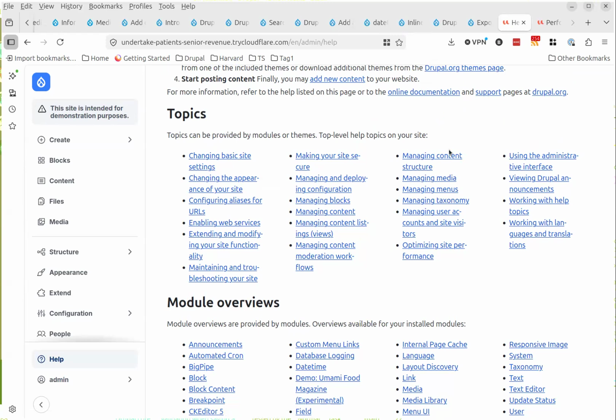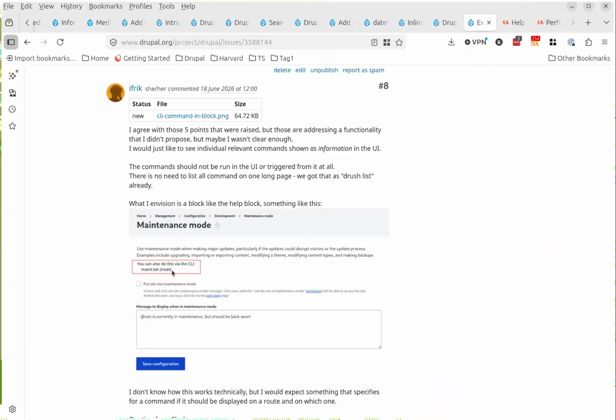And I wonder, sorry, I'm sort of thinking out loud here. Should we have a separate section on the main help page, or should we have a topic on the CLI command, and then a link from one of these could go to that topic? Ralph?